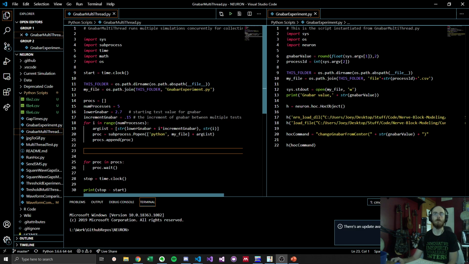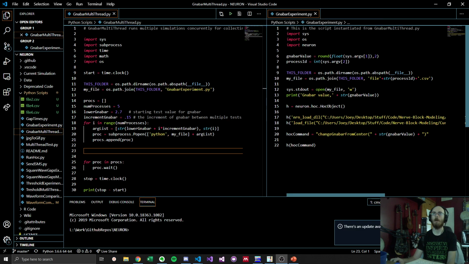And all we have to do is make a list of strings that we're going to pass together to the popen method of the subprocess package. So that's the whole master Python script. From there, we can jump over to the child script. If you remember looking at that flowchart, the child script is going to need to instantiate neuron, and it's going to then need to start our Hawk script, and then from there it's going to output to a file. And we're actually kind of not doing it in that order in some ways.